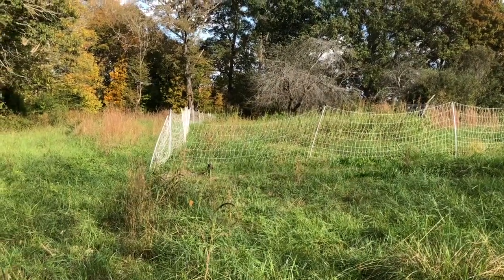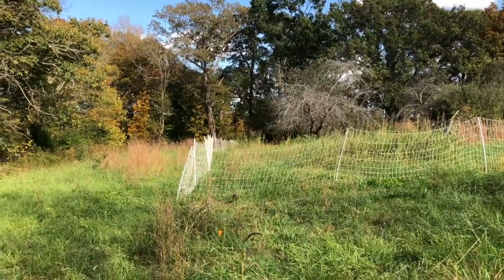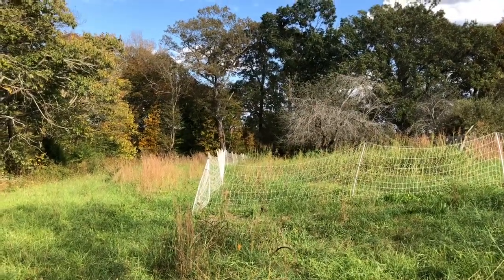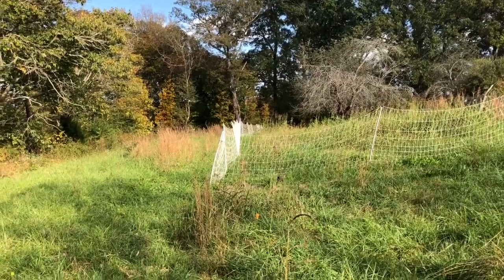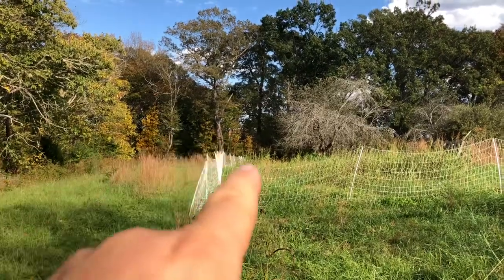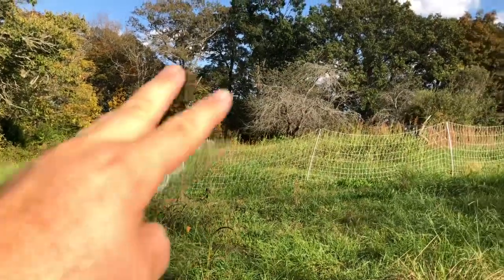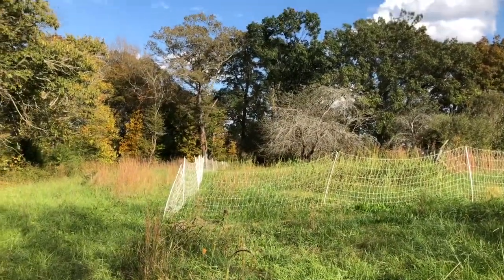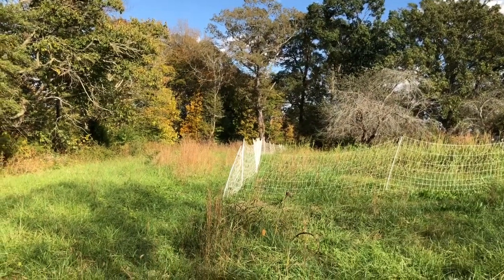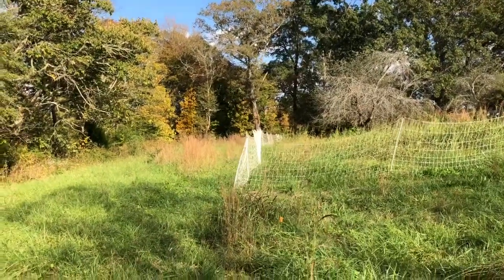It's an American persimmon. Produces a pretty large persimmon for an American variety. It's about 1.5 to 2 inches, and it drops very late in the season. Like, it starts dropping in November, which is fantastic. That's one of the reasons why I wanted to work with persimmons up here. I've also got a Korean persimmon, a Niu Nai, N-A-I, that also gets to be about 25 feet tall or so. So I think it's going to fit in quite nicely with the chestnuts and not be out-competed or shaded by them. And again, I've got them on 30-foot centers, so I think that's plenty of room.